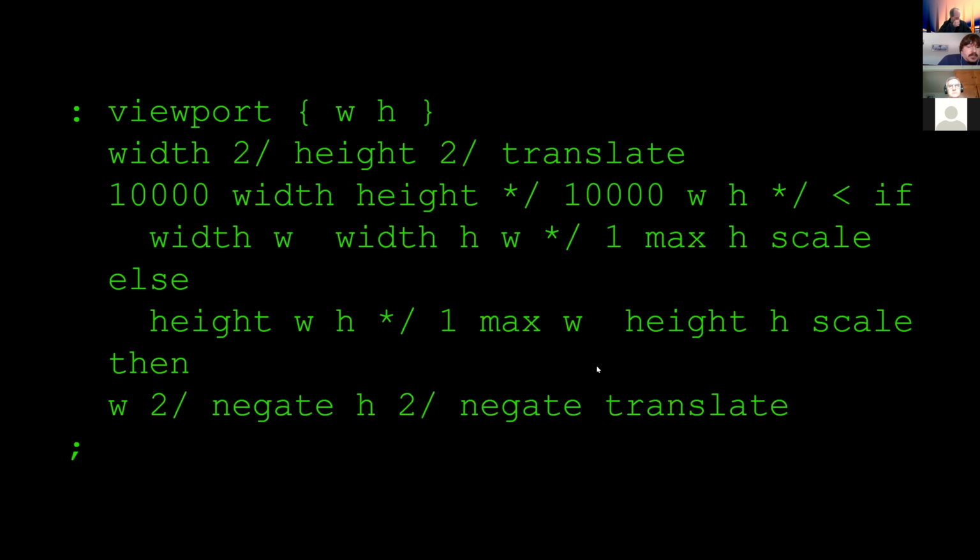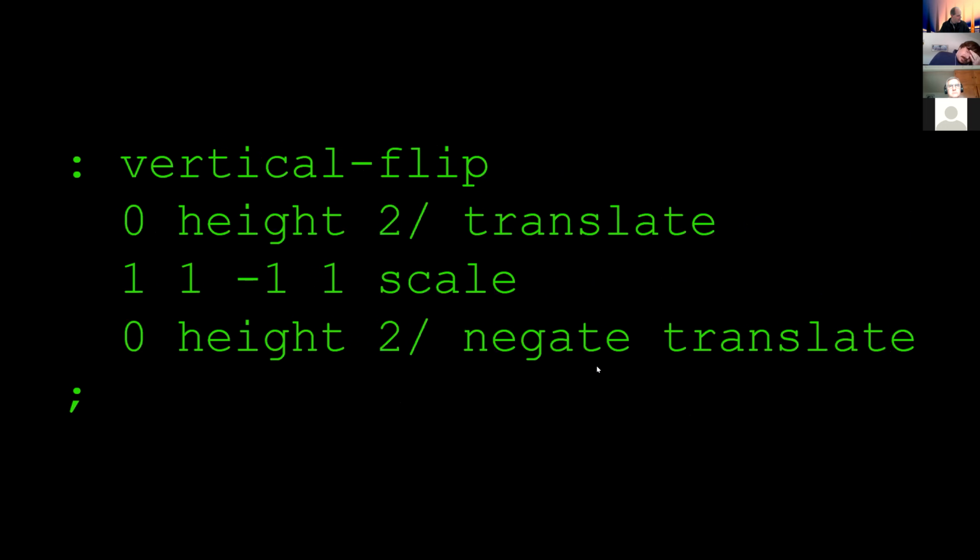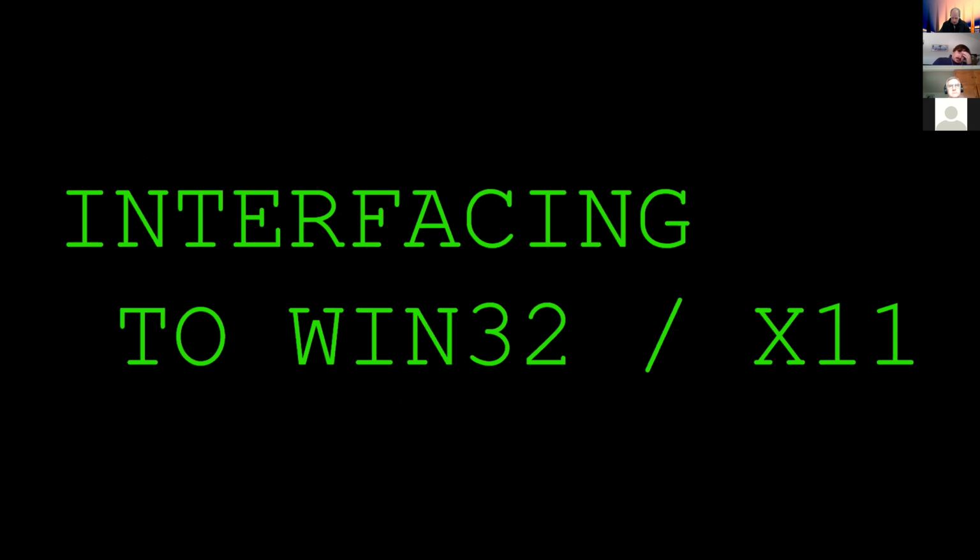Viewport's a little bit messy, and I feel like I've written this computation a gazillion times in my life, for various reasons, to be able to figure out where to put that box in the middle. And so it'll be nice to have that built in, so I don't have to think and just say, okay, I want 640 by 480, make it as big as possible inside of this window. And then this could probably be collapsed into one translate and a scale, but I'm simple-minded and did it as two translates and a scale.